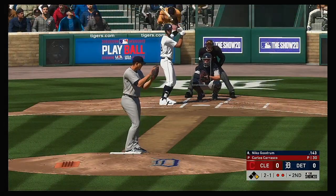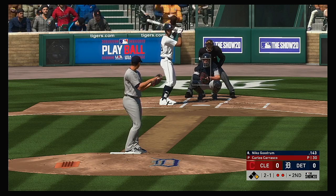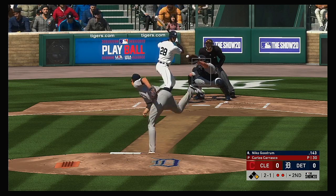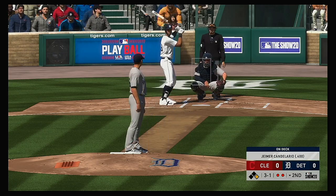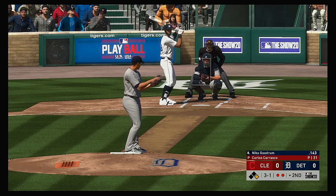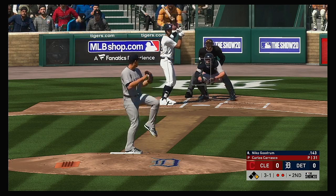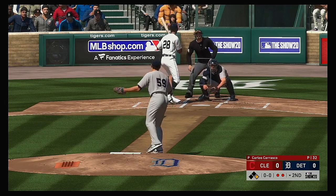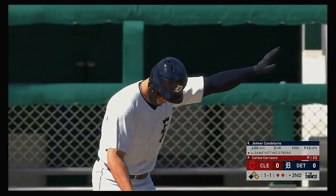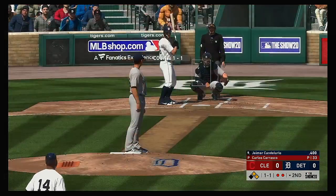And he's looking to get it going. Off to a bit of a slow start this year. He's fallen behind now, 3-1. He drilled the previous batter, and now he falls behind 3-1 to this guy. The last thing you can do, though, is throw a fastball middle of the plate right here. And he misses here for ball four. Already two walks surrendered in his first couple of innings of work.